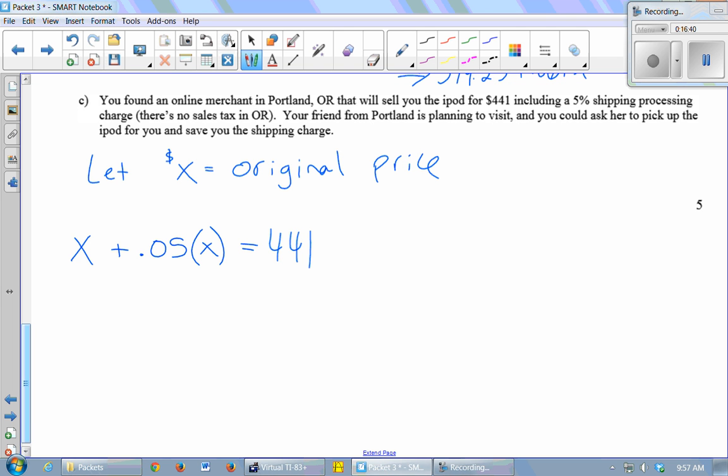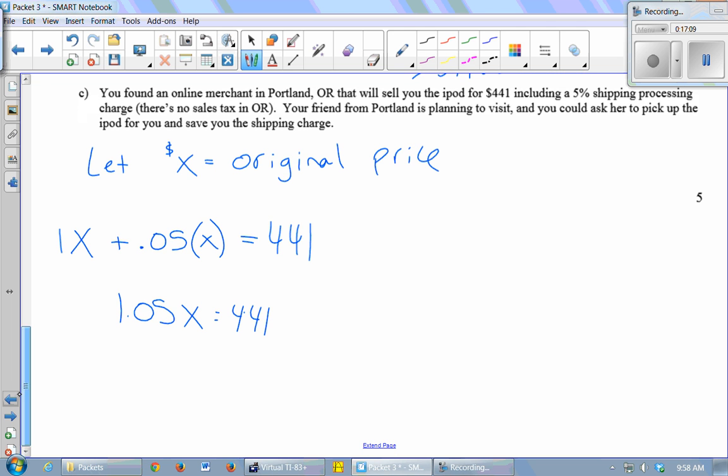What is 1x plus 0.05 x's? Close. This is, if you have one apple plus 0.05 apples. How many apples do I have? 1.05 apples. I called it apples to make it more obvious. Same thing. Okay. So, and this is a shortcut in how to increase a number by 5%.